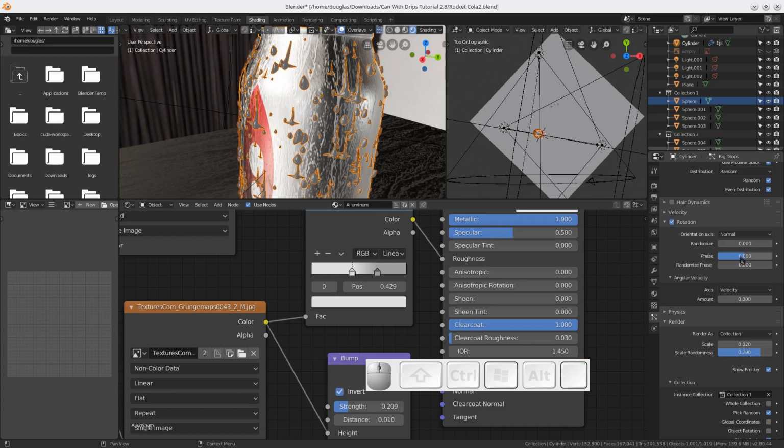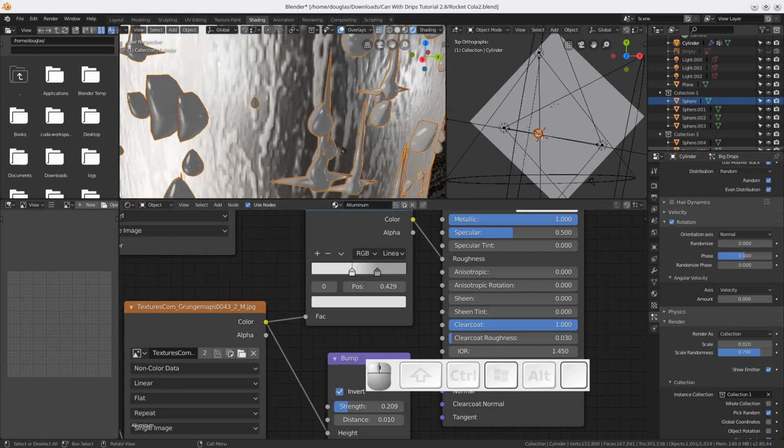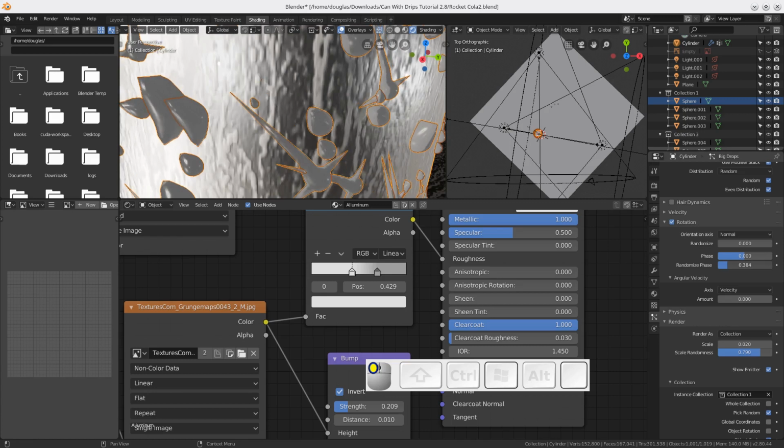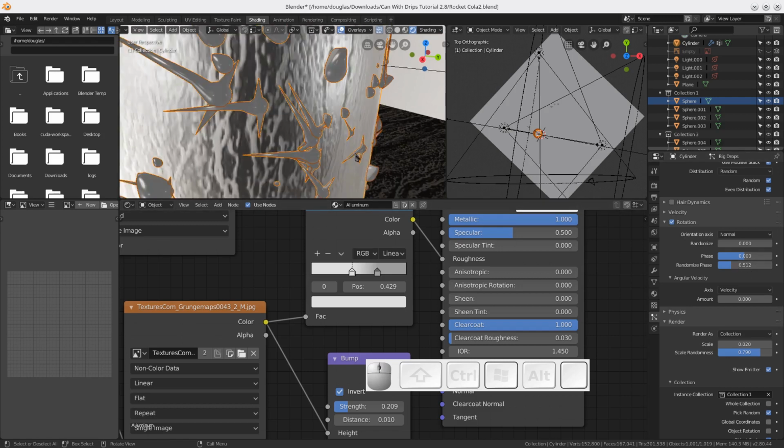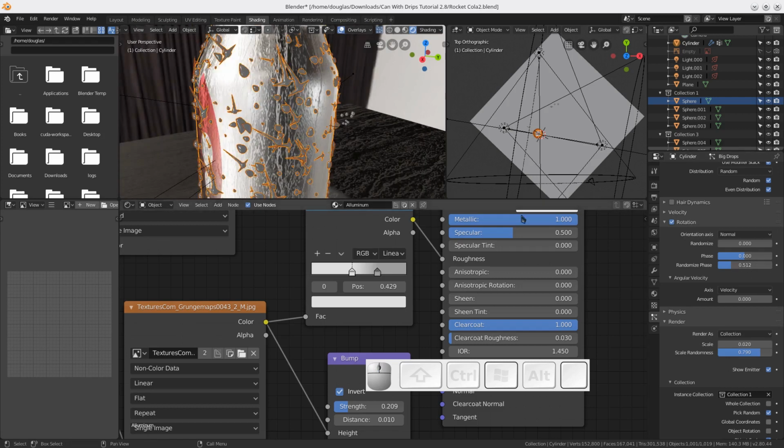And you can see how it rotates like that. If this is at 0, the random phase only goes one direction, more or less. You can see none of these particles have gone off in this direction. So if you want them a little bit right and a little bit left of straight up, you actually have to set this to 0.